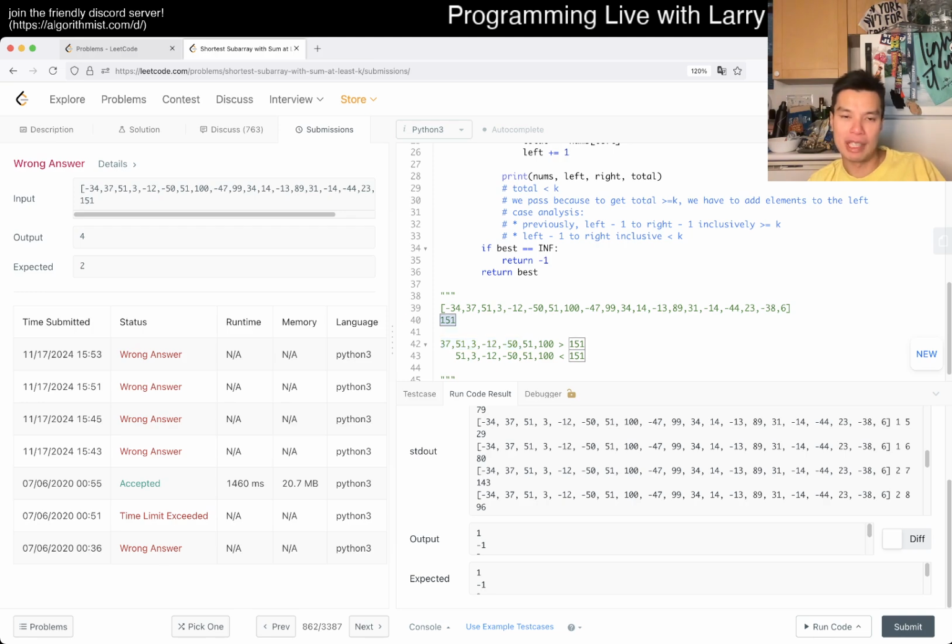So if this was like 176 or whatever it is, I don't know, I didn't do the math, then you do need all of these, and you can't really remove up to here. But now, because it's 151, we go, okay, well, look, 7 elements is a possible answer, right? So we're happy-ish. And then now we have 6 numbers, but then now it's less than 51. But then it turns out that there's a 2 number thing that should be good, right?